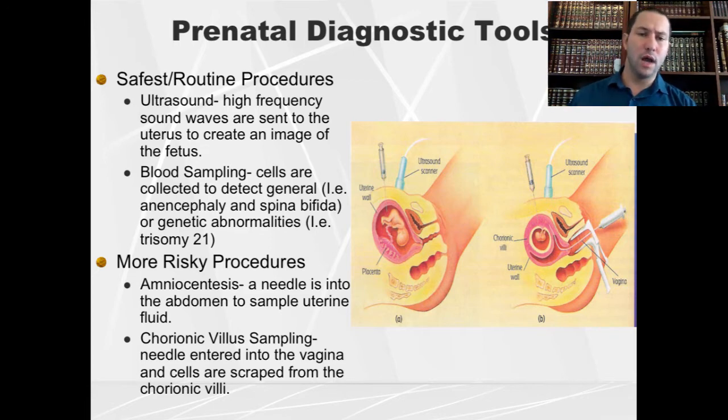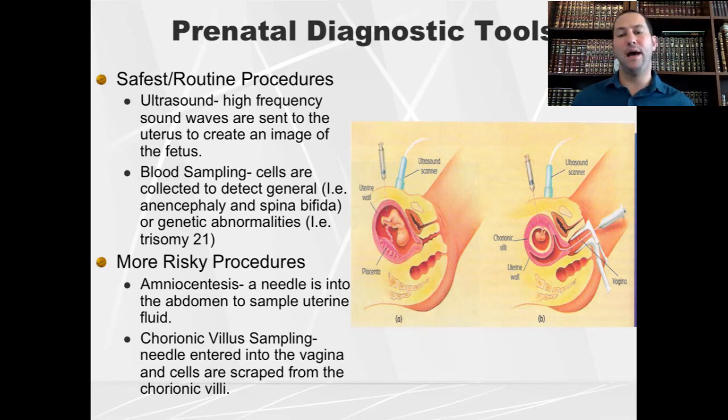There's another way to do it, blood sampling. Again, here you're drawing blood from the mom and you're trying to test the blood to see if there are any kind of disorders. And there are a lot of things you could detect, like anencephaly, spina bifida, trisomy 21. Blood sampling is important. Your OBGYN will ask you, do you want that? And in some religious communities, they don't do it, so they opt out. But it's available to you. So these are pretty routine.